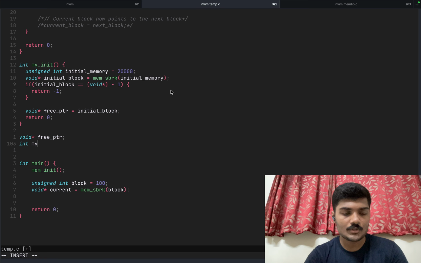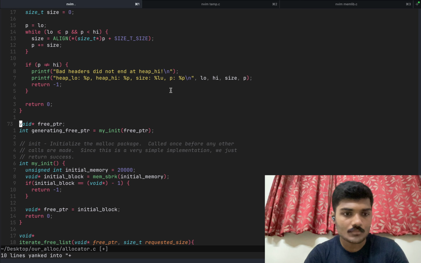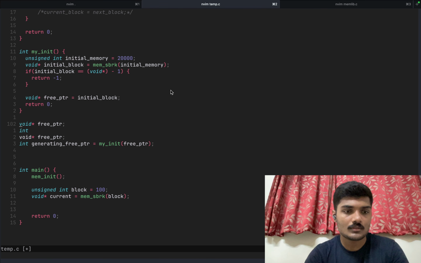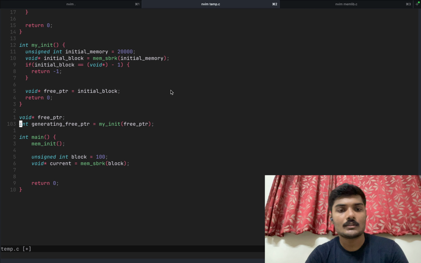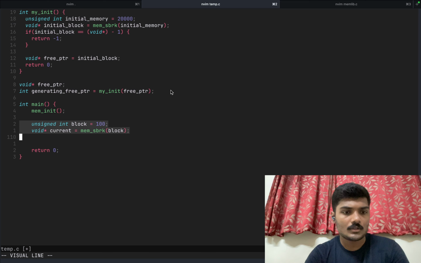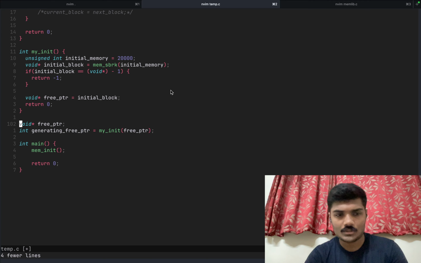So void pointer, free pointer is just present. What did I write? Yeah, so this is okay, my free pointer, and I will remove this. After generating free pointer, now free pointer should change, right?